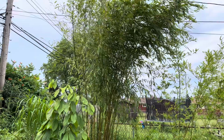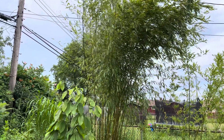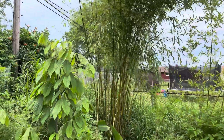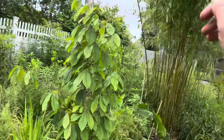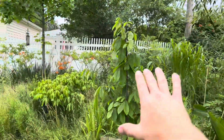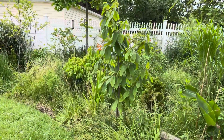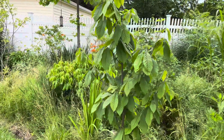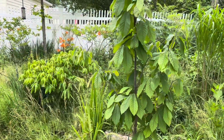You don't have to be afraid of them. You just have to know how to control them. And when you do, gosh, man, just look at how incredible this plant is. And the function also is, this is a pawpaw tree and it needs shade. So last year it did not look this good, even when it first leafed out, because it was in all day sun, and that's tough on pawpaws.